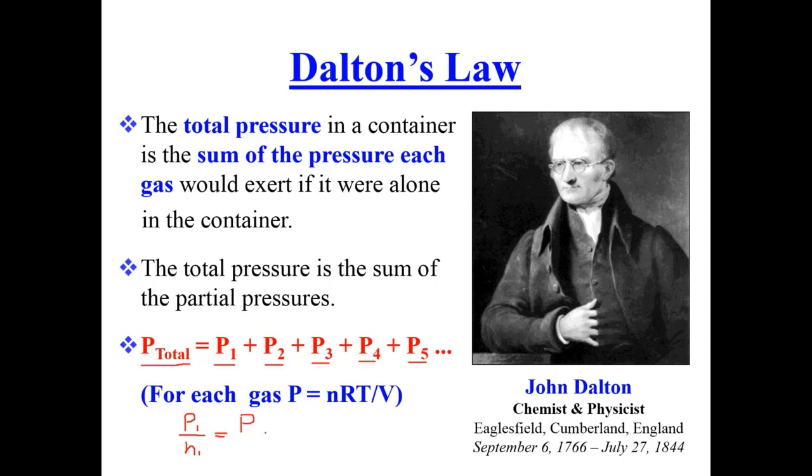Basically, Dalton's law can also be expressed like this, although it's usually not: P1 over n1 is equal to P2 over n2. Basically, the pressure is proportional to the number of moles of gas. Once again, Dalton's law is embedded in the combined gas law that we talked about before: P1 V1 over n1 T1 is equal to P2 V2 over n2 T2. So Dalton's law is represented there. This is the more common way in which you'll see it.